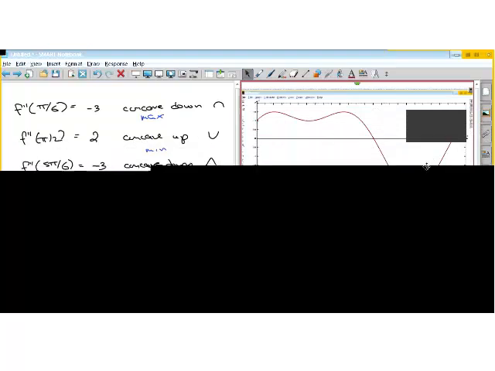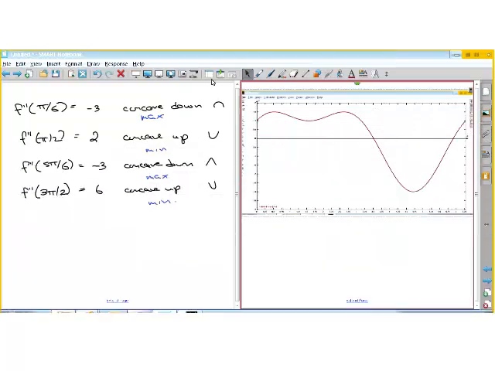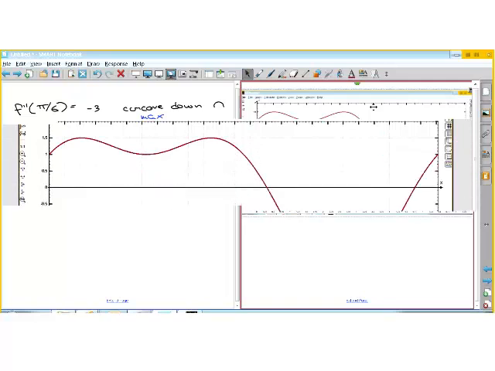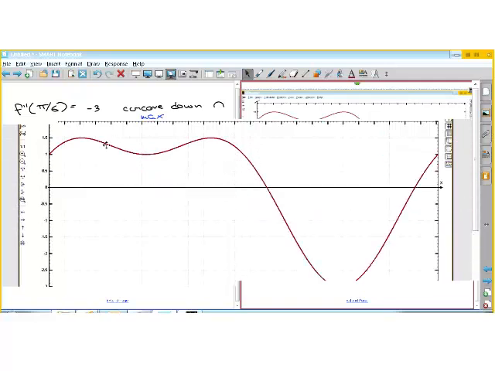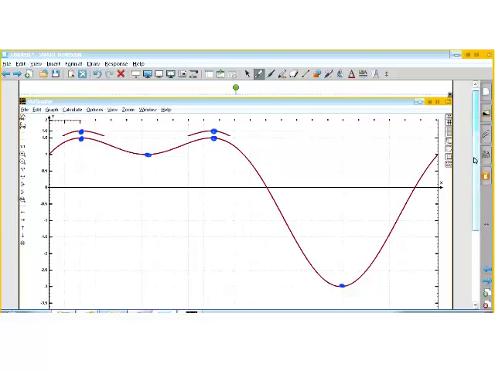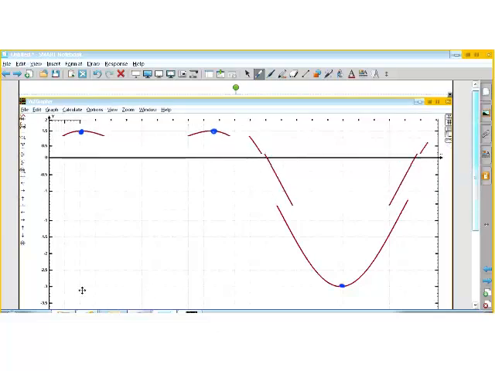And we can close the camera. Okay, so let's put this on one page. The question was, we have minimums and maximums, and let's just identify them. So we have a maximum about there, a minimum there, a maximum there, and a minimum there. Okay, so now we go down and look at the y values.